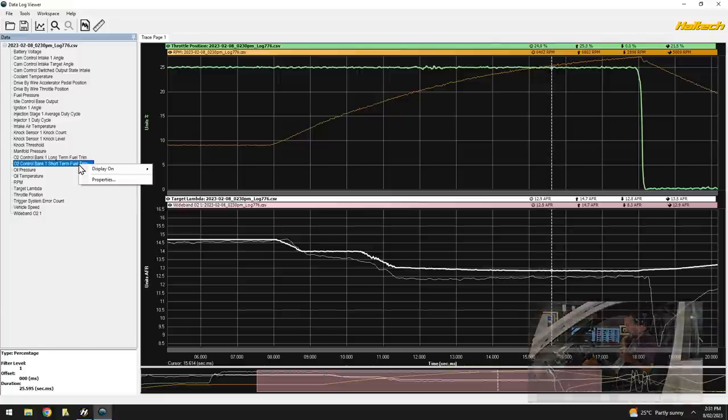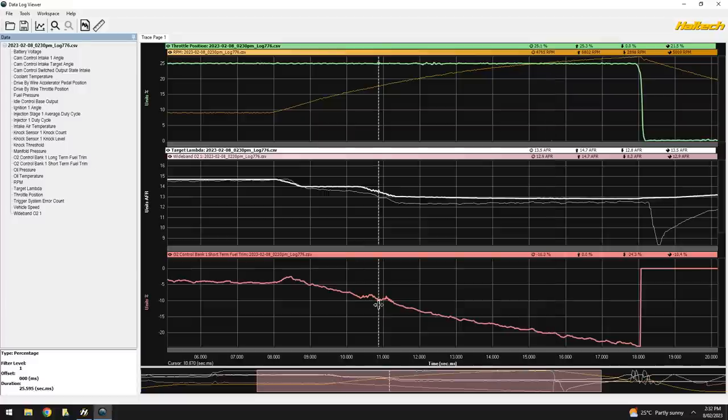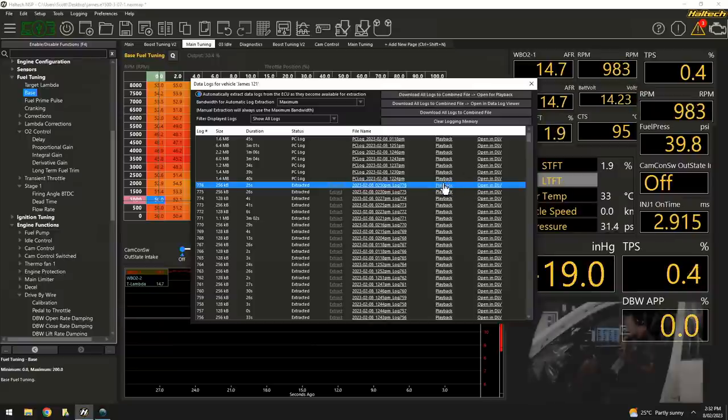We bring up our short-term fuel trims. Okay, and here we go. So we can see here, look how hard the short-term trims are working in order for me to achieve those targets. So everything there was reasonably good, but the harder we revved it at 25% throttle, the further away from the target we became. So we can go into our fuel maps here and we'll fix that up.